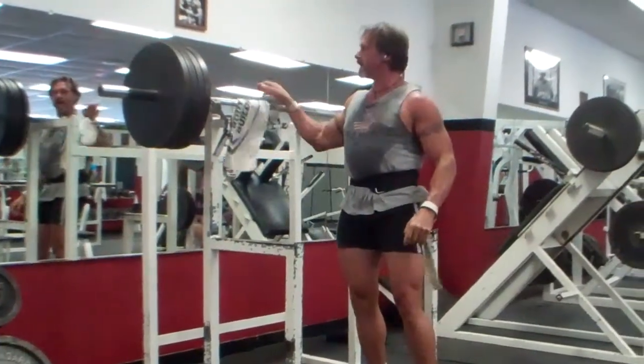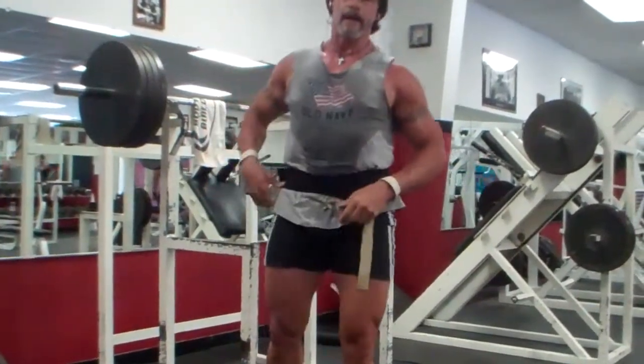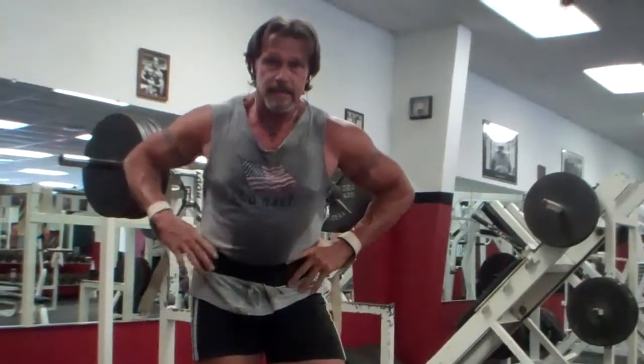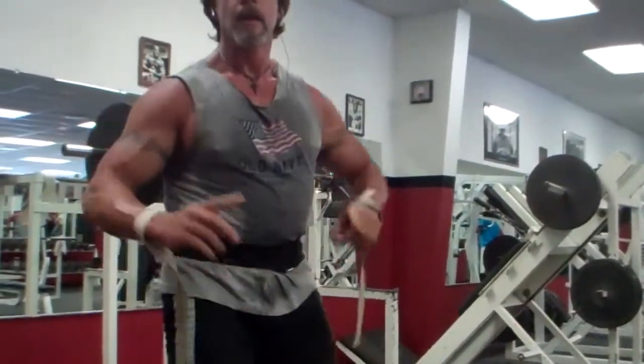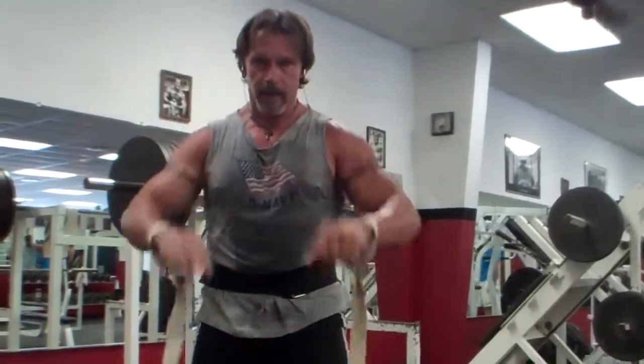Of those, we want really no less than about 45 seconds to a minute between sets. So you have deadlift, a squat, and then a hack squat. And you start the cycle over again for 7 to 8 rounds.